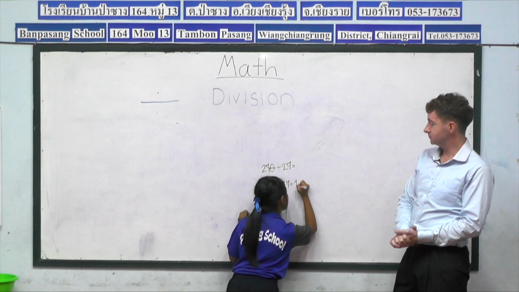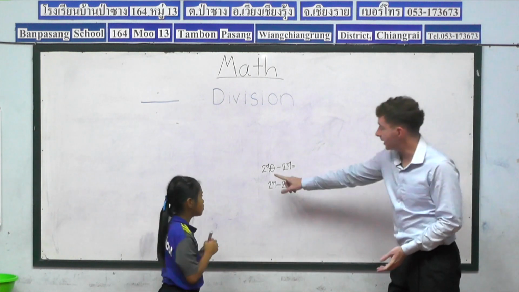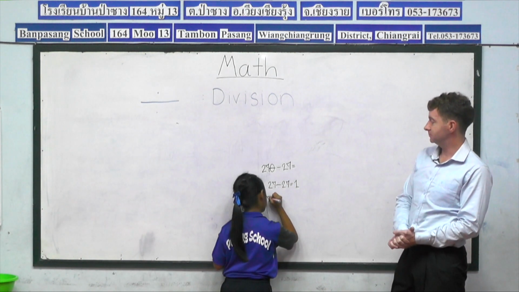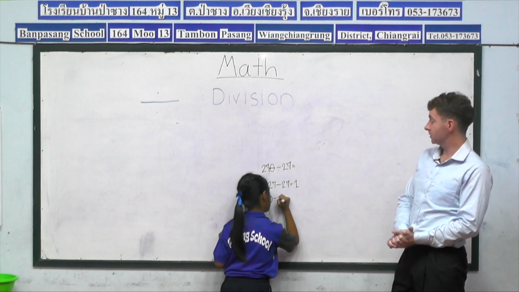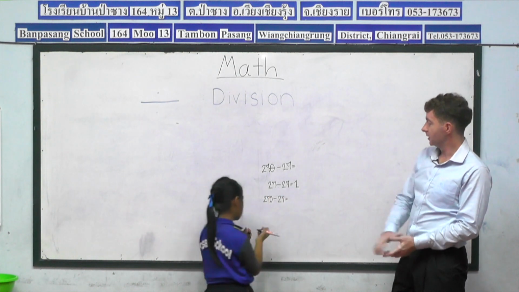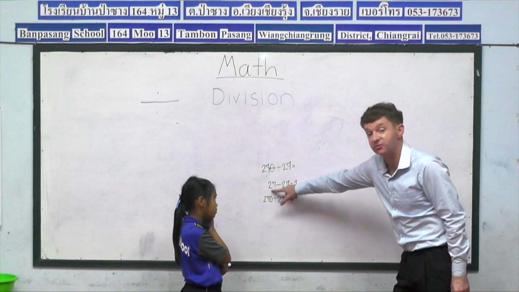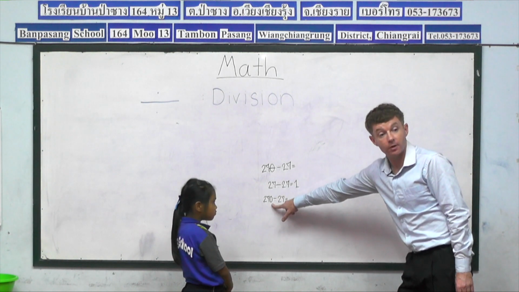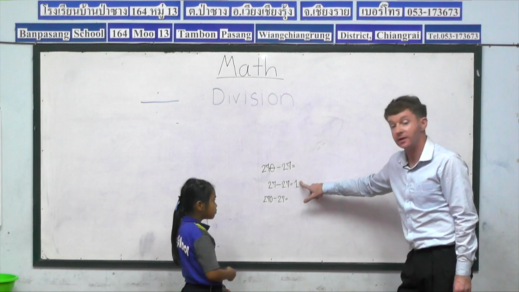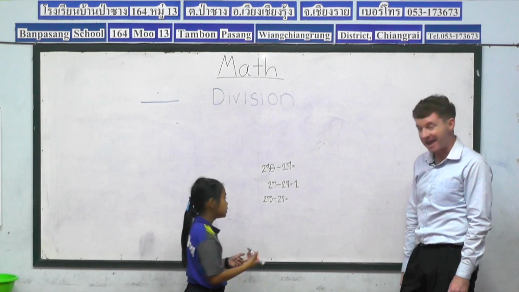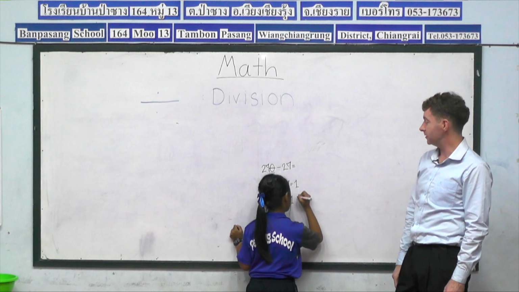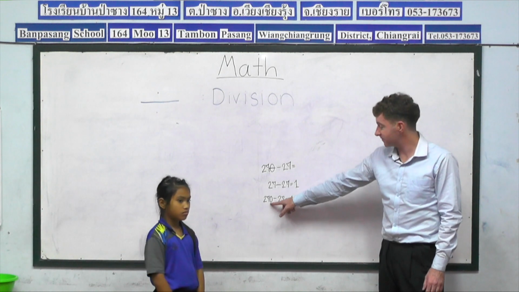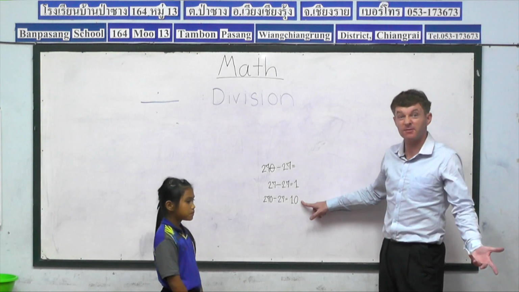Okay? So now let's do the equation and put the zero back. 270 divided by 27. So notice now, guys, no zeros here. We have the answer 1. But here we have a 0. So we use the 0 to go with the 1 to give us our answer. 10. Yes. 1, 0. You see how we've used the 0 that's appeared to become part of the answer to give us our calculation.